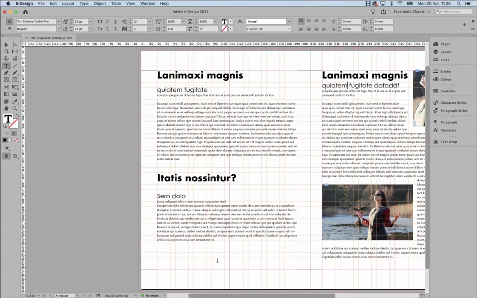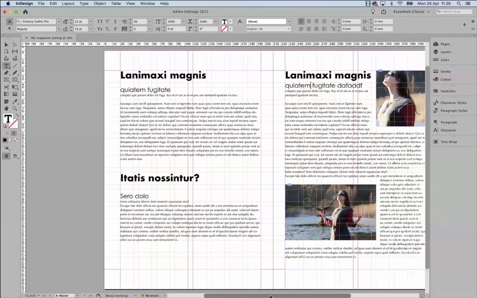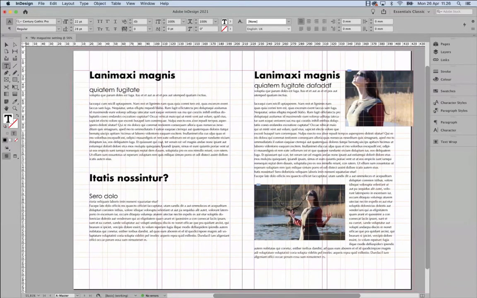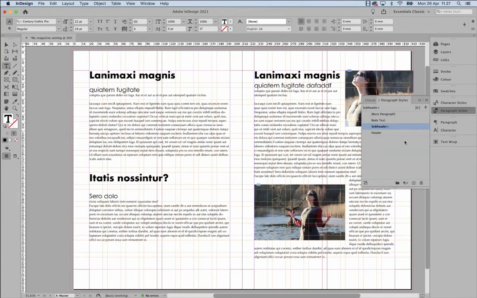So this was just a bit about how you make your paragraph styles. I don't know if you see it, but the text seems much more aligned and much more balanced right now in this document already, just by having made sure that the paragraph styles are using a baseline grid. So that was a bit about making paragraph styles and also how to set your text to follow the baseline grid.